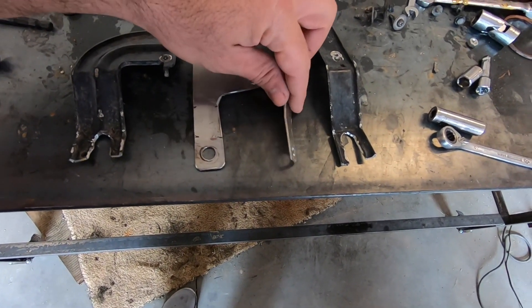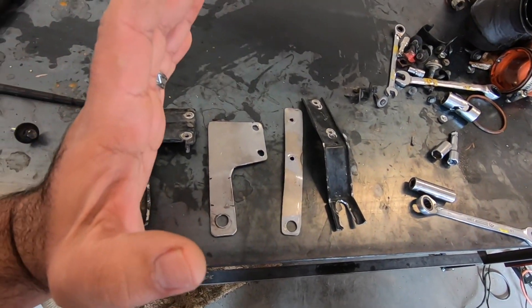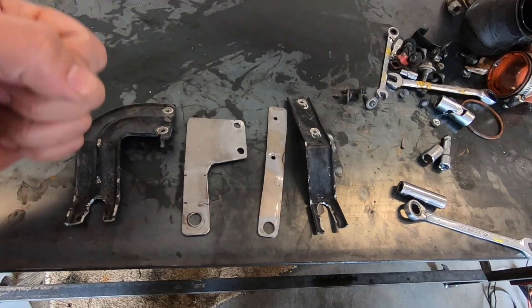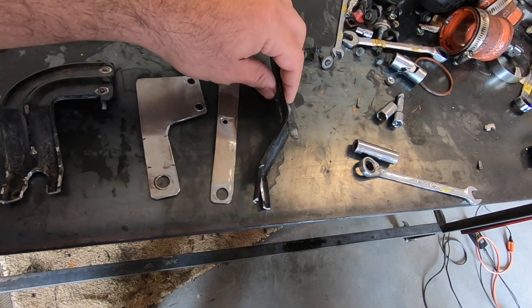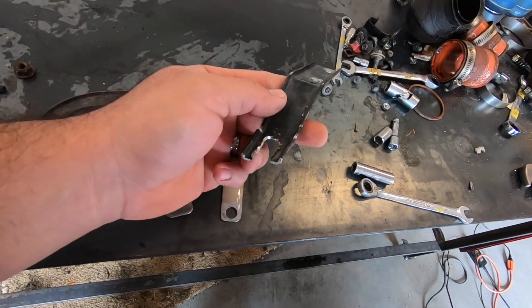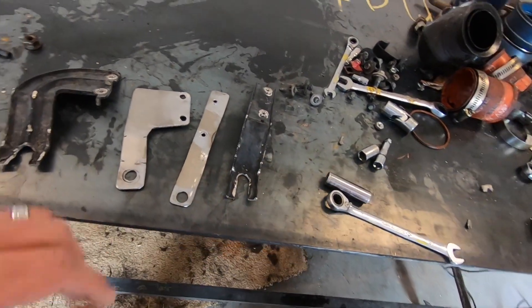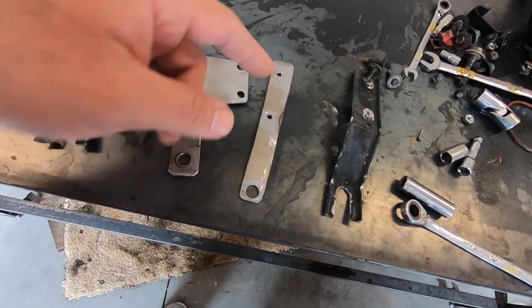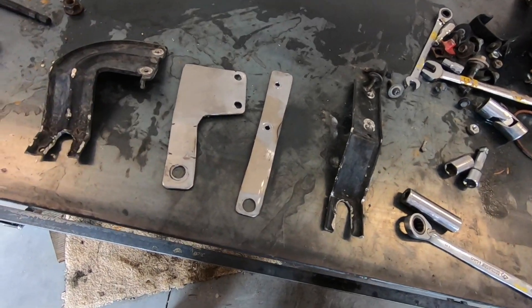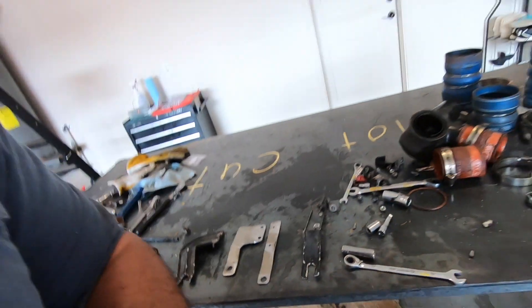As you can see, they have a lot less bend. I did add a little bit of a bend to them because I didn't want the condenser to be pushed all the way back and have a lot of stress on it, so they do have a little bit of a bend but nothing compared to what the original ones came with. This one is actually already kind of straightened out a little bit, so they had even more bend to them. I am still going to clean them up a little bit more and paint them, but I actually really like the way they look now.